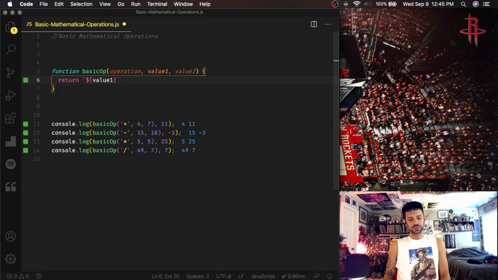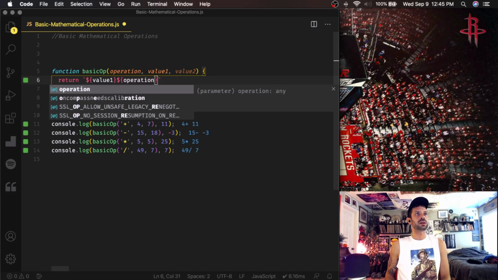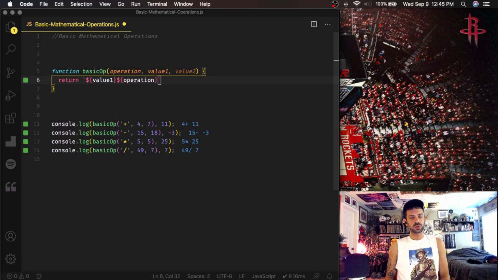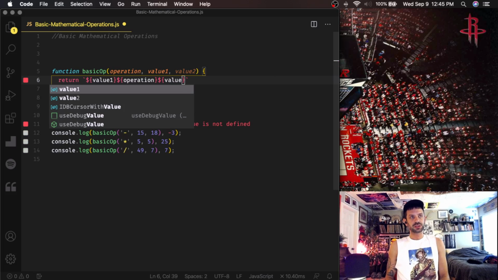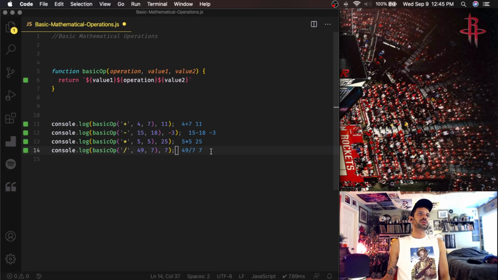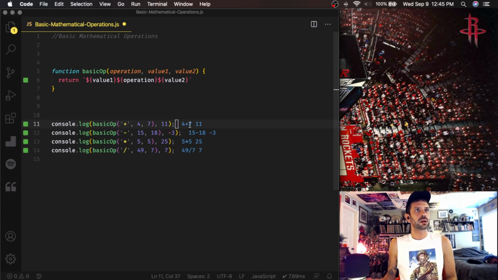And then we want to put in our operation. So we're going to put our operation in between our 2 values, just like a normal equation. And this will be value 2. And you can see that what this is giving us is our equation right here.